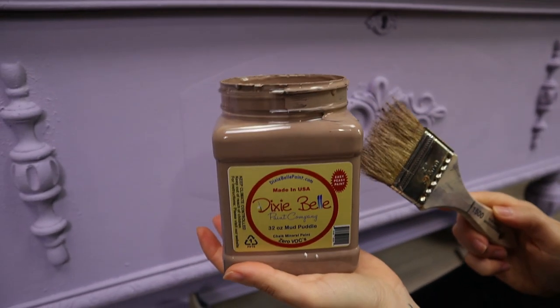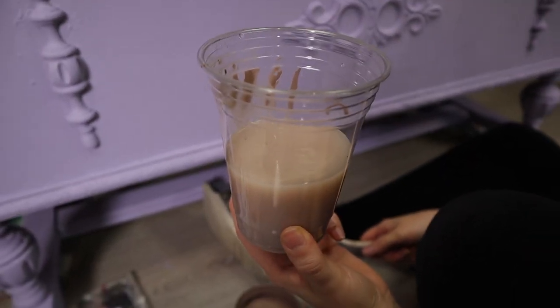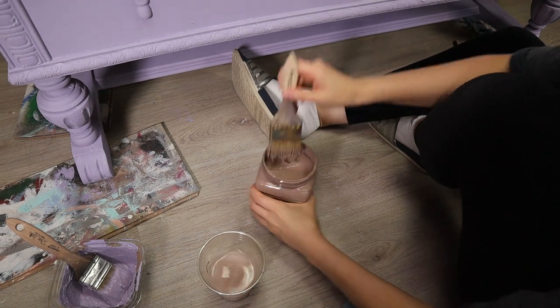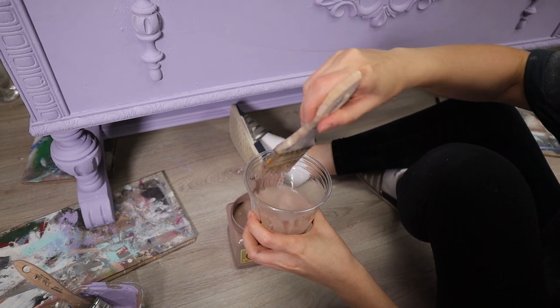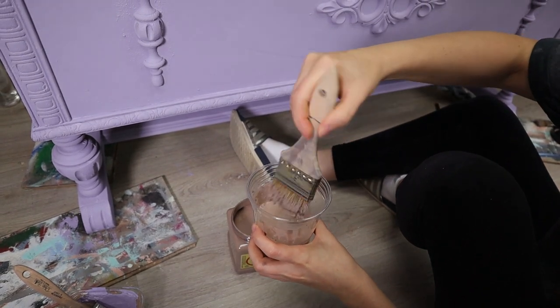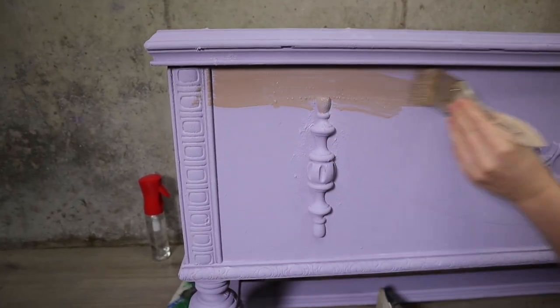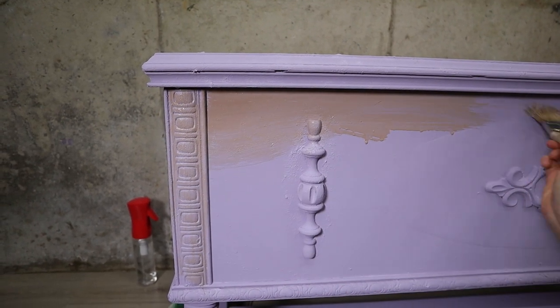I decided on adding a paint wash using Mud Puddle. To do this, we will need a cup of water and some paper towels, or a cloth, or anything to wipe extra paint off your piece. You want to grab some paint, then press your brush against the cup and into the water. You want to create a watery paint like this. I know there are other ways to do this, but this is my way and I love this way. To me, this is the easiest way.